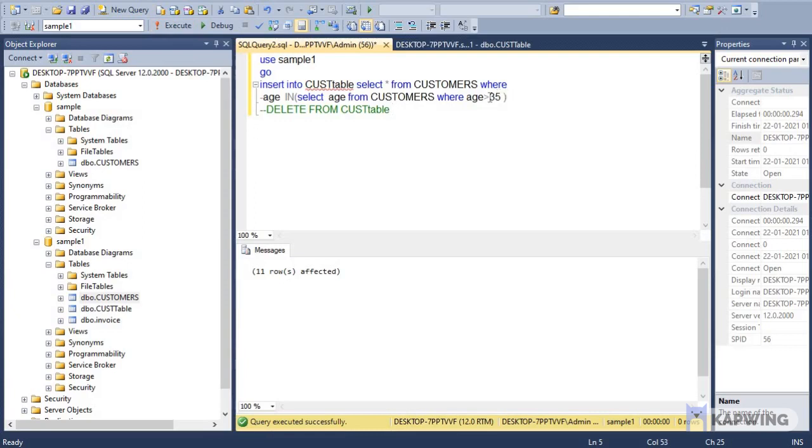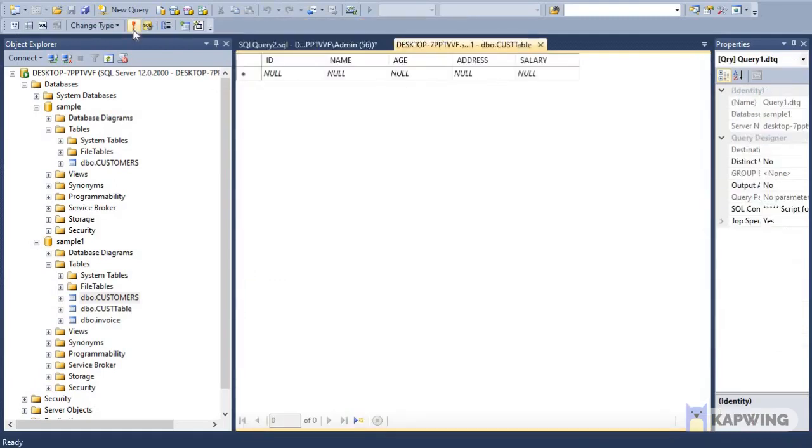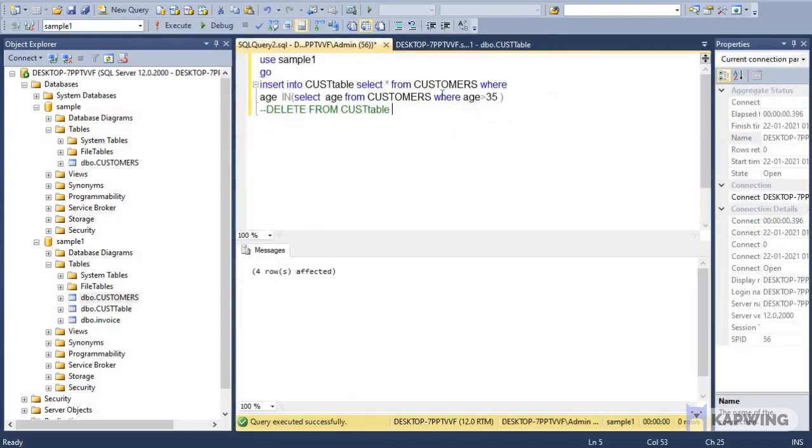Yes, now we can see that 4 rows have been affected. We can open the customer BKP table, and you can see the ages above 35 were populated. The rest were not populated.